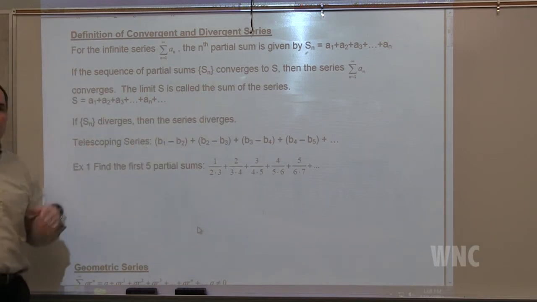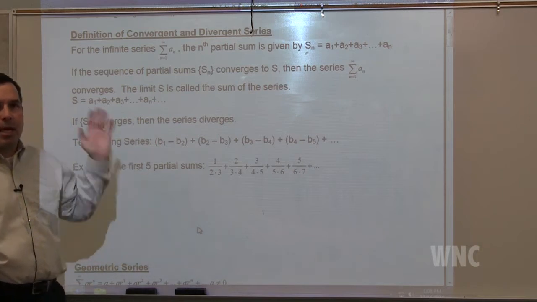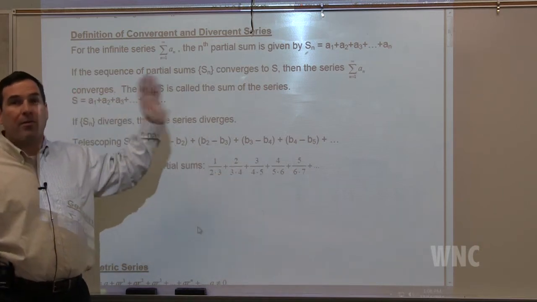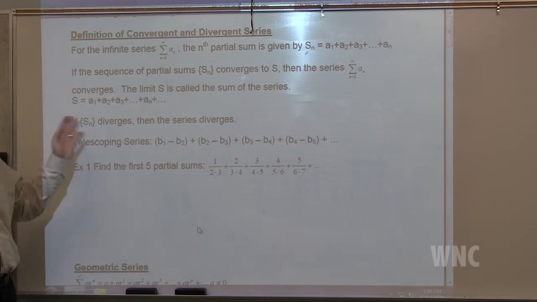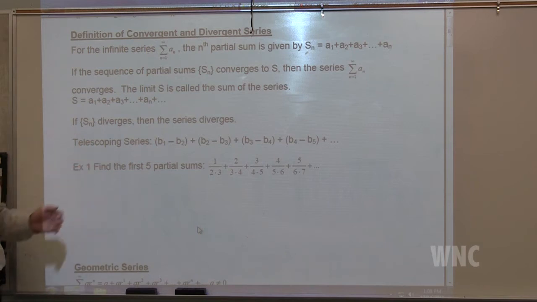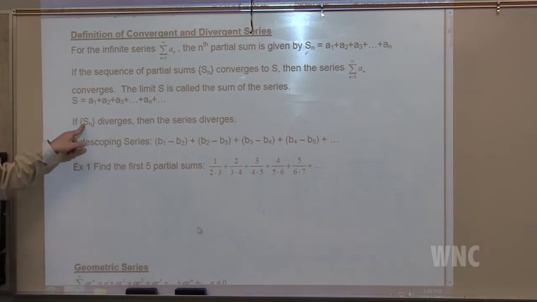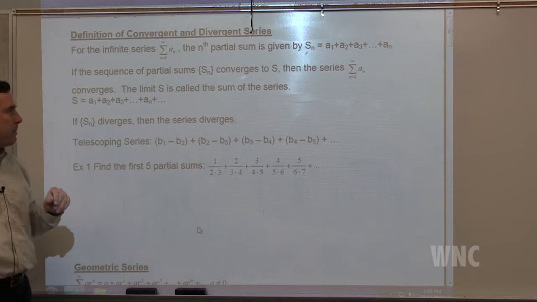Now let's be realistic. We can only do so much in addition. We can't do a million terms. We can't do an infinite number of terms. So we can only do what we can do, and we're going to be looking at patterns here. That's what this is all about. The rest of this chapter is finding patterns for these series: they converge, they diverge, and there are different rules. Okay, so telescoping series: if the partial sums diverge, the overall thing diverges.